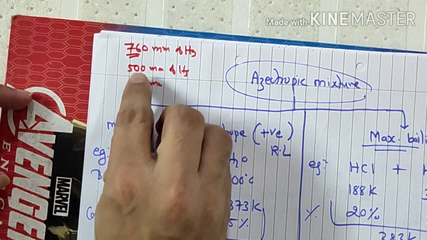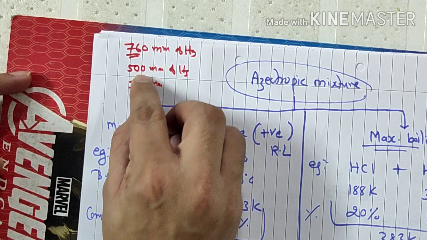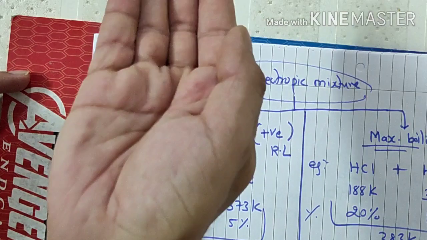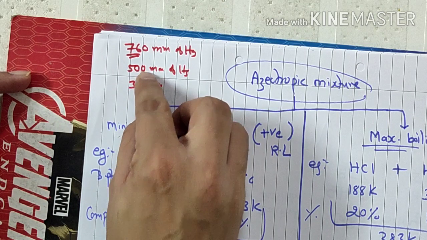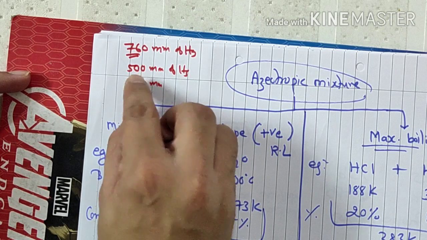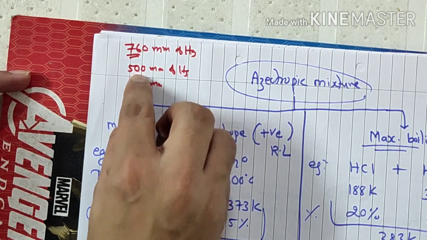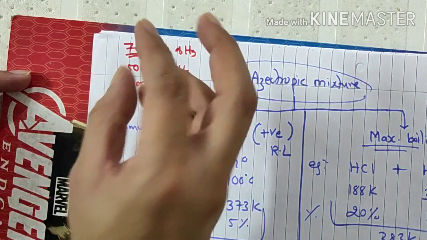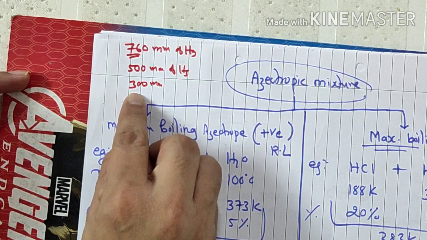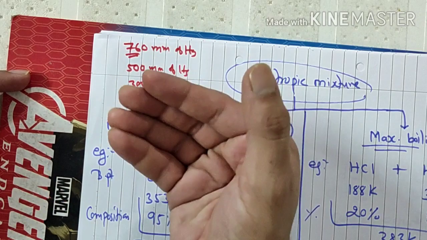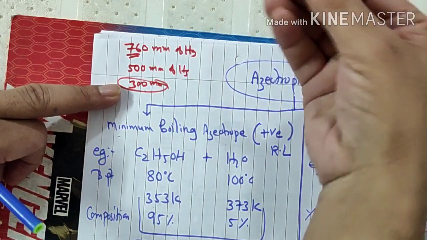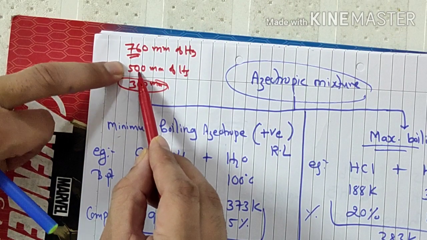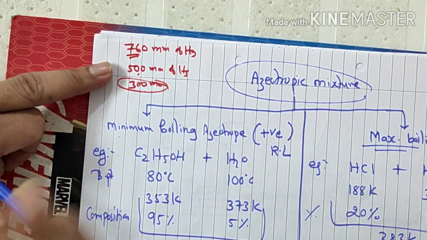ठीक है, देखो ये 500 mm है, इसको अगर मुझे 760 लेके जाना, सपोज मुझे हीट करना पड़ेगा, इसको भी मुझे हीट करना पड़ेगा, राइट? अगर मैं सेम अमाउंट ऑफ हीट दे रहा हूं तो दोनों एक साथ में बॉयल नहीं होंगे, इसको कम हीट की जरूरत है, बिकॉज ऑलरेडी 500, उसको 760 होने के लिए थोड़ा कम हीट की जरूरत है, बट ये 300 है, उसको 760 होने के लिए ज्यादा हीट लगेगा। मतलब जिसका वेपर प्रेशर कम होगा उसका बॉइलिंग पॉइंट ज्यादा होगा, और जिसका वेपर प्रेशर ज्यादा होगा उसकी बॉइलिंग पॉइंट कम होगी। अंडरस्टूड?